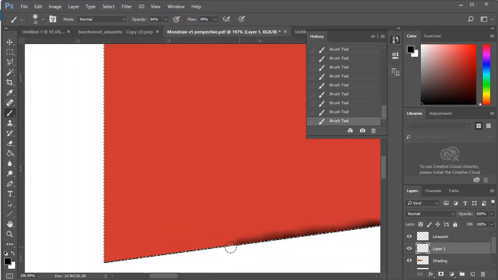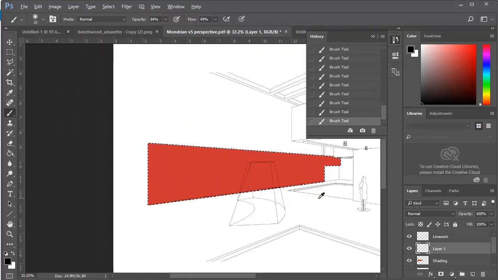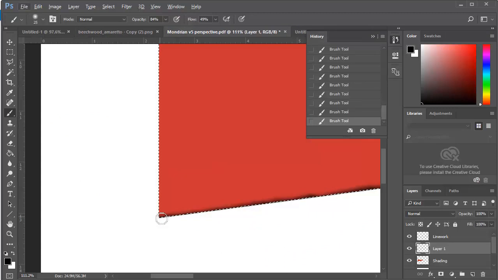So I've got my bottom edge done. And this is fairly quick and easy to paint in, and it really gives you a good feel for your perspective as well. Maybe even in the foreground I want some slightly bigger shadows, because it's a perspective after all. Okay, so I can keep refining that.